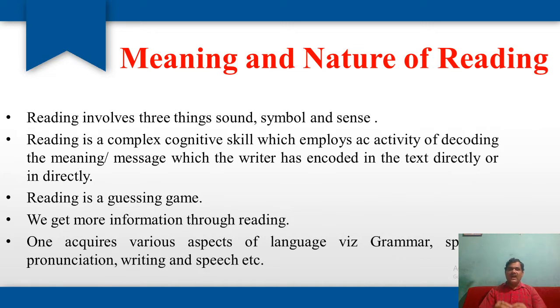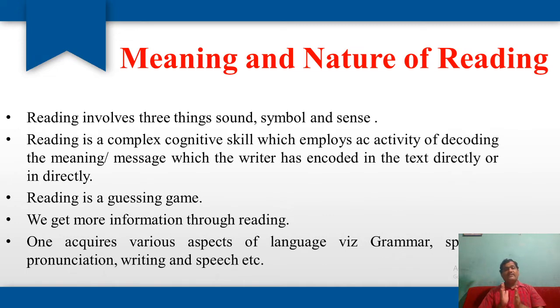So then you are also able to read and comprehend the sentence or the paragraph. Then what you have done, so you know that reading is a cognitive skill. It is a very complex cognitive skill which employs an activity of decoding. You are also decoding the message or the meaning.